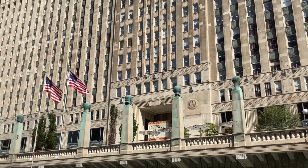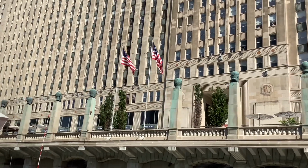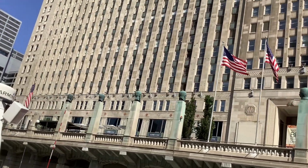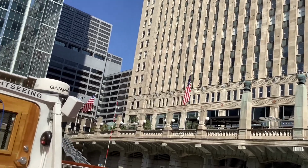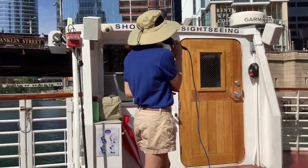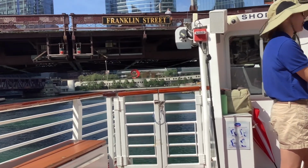So the Roaring 20s were a very optimistic time in American history. The style reflects that optimism, using expensive materials and structures soaring up into the sky like visual progress. This style was very popular mid-20s, early 30s, and then afterwards the stock market crashed and the Great Depression happened. Now we are going to see a lot of Art Deco today. You'll become very familiar with it. There's a lot of examples on the river.